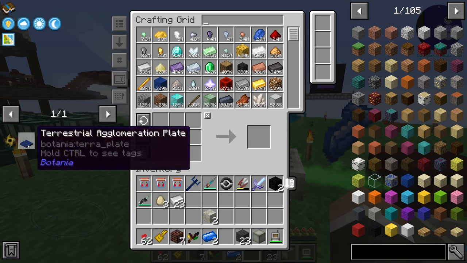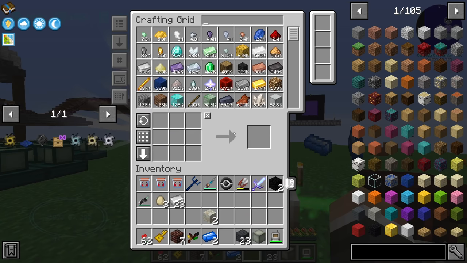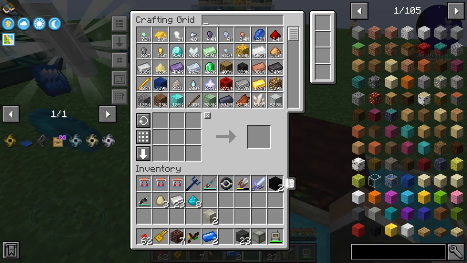Right down. There we go. We're also going to need to get a fishing rod, a sugarcane, and a bone meal, as well as some more mana powder. Let's just grab some redstone to make that. Beautiful. That should be enough.